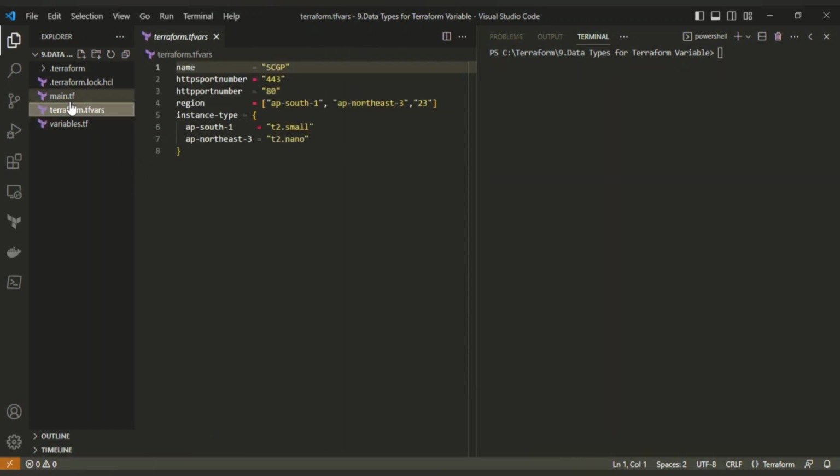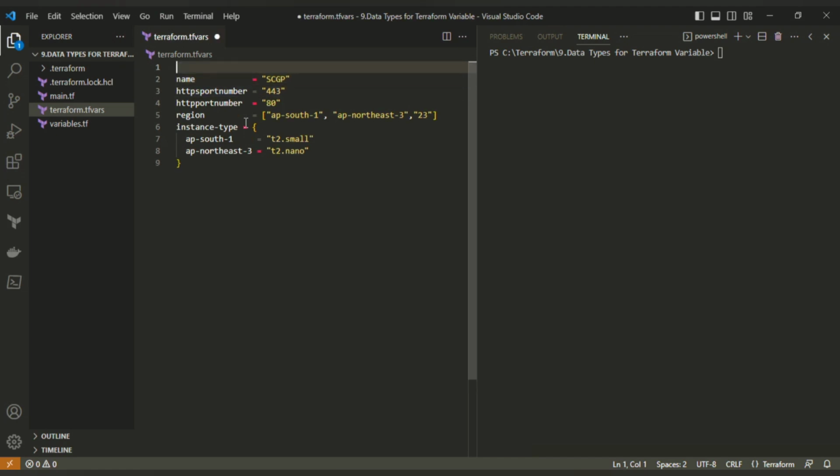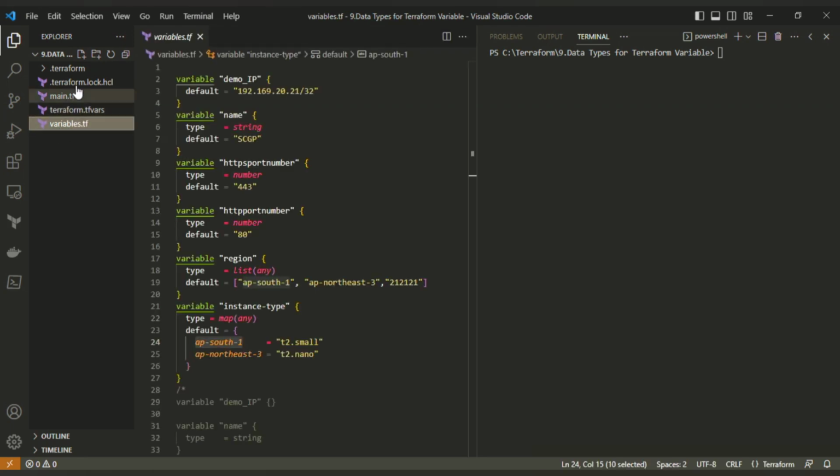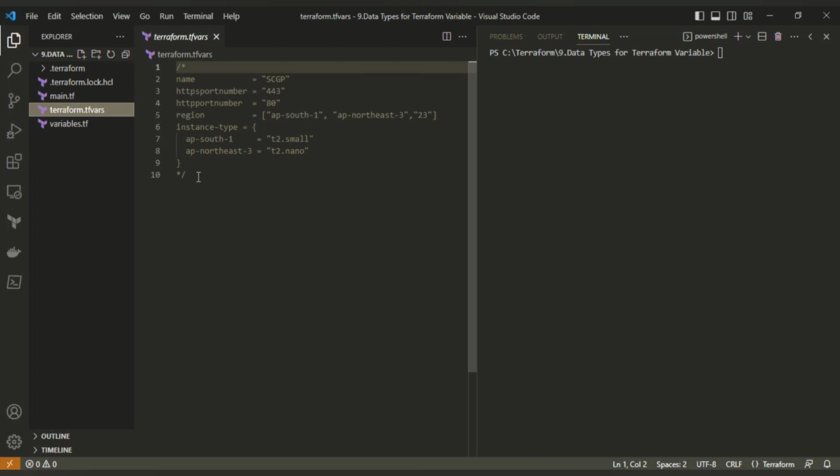And if I go back to my terraform.tfvars file, let me comment this file for the time being. Okay, actually I made some mistake during commenting, so let me change it.